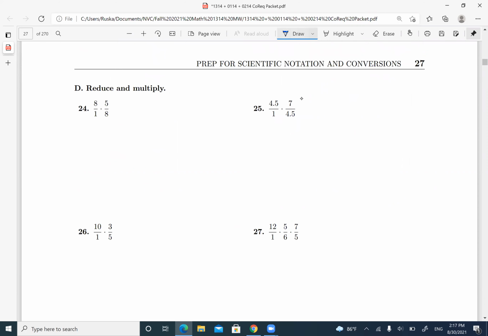So this is how you do it. If I want to multiply 8 over 1 multiplied by 5 over 8, it's better if you reduce 8 and 8 up and down. Going to divide by 8, and that's going to be 5 over 1, which is just 5. Make sense? Okay, the next one is the same way. You just reduce 4 and 5, 4 and 5 is going to give me a 7. So it's easier to reduce first because if I multiply, I'm going to get a big number and then I have to divide it again. So it's easier that way.